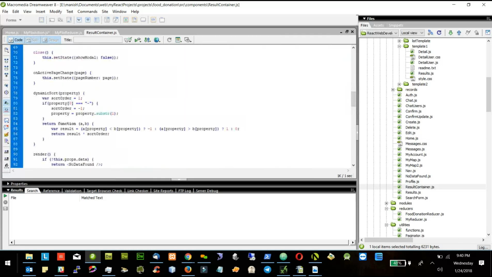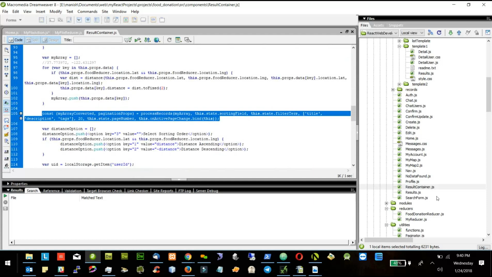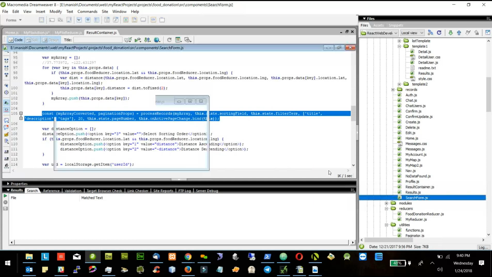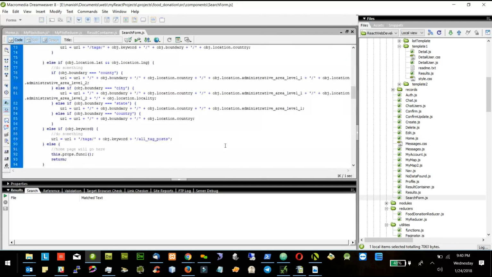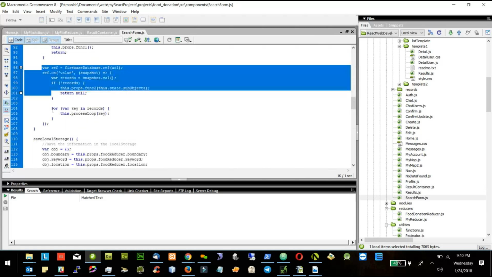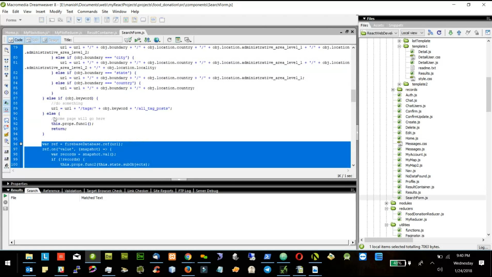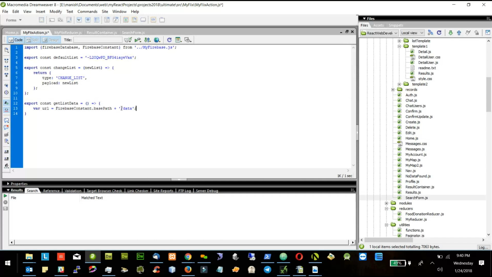I want to get the data. Where is the get data? Okay, yeah, this kind of data. I need to construct the URL, so I'll build the URL. This is my URL, and the URL will be nothing but how we saved it.